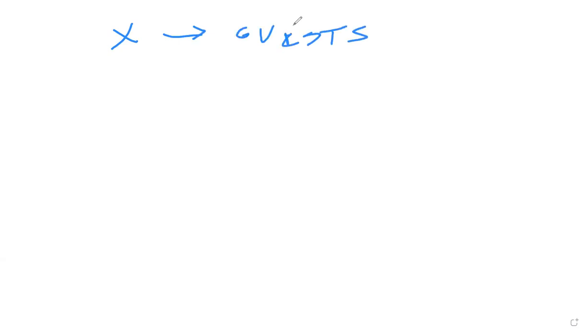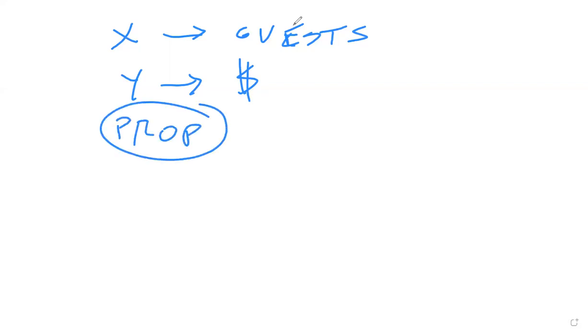Sorry, my laptop's moving all over the place here. Y is the money it's going to cost. And a key word here is it says it's proportional. That's huge. To figure out our equation, proportional means it's going to be Y equals M times X. All proportional equations look like this, where M is not just any old number, it's the slope. So now we have to figure out the slope.